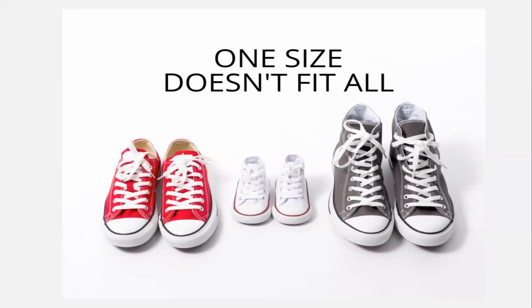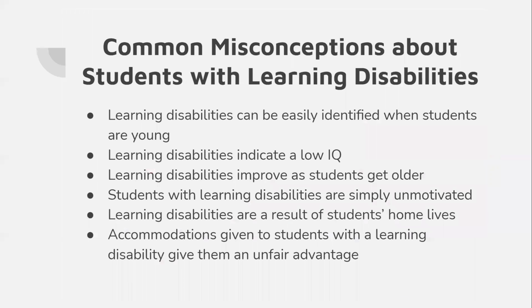It is important to remember that one size does not fit all when it comes to students, the characteristics of learning disabilities. Not every student will display the same characteristics. We cannot give every student the same accommodations. We need to be sure that we are individualizing those accommodations and recognizing the characteristics for each individual student.